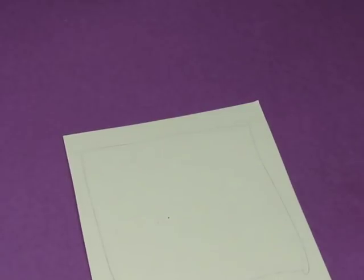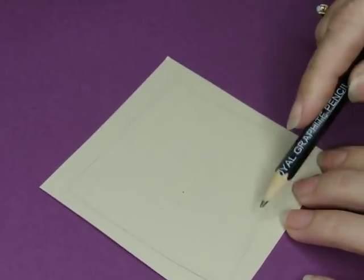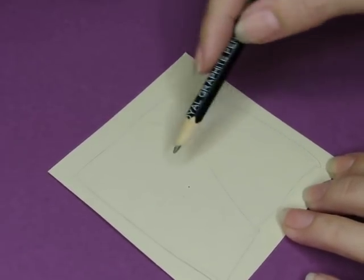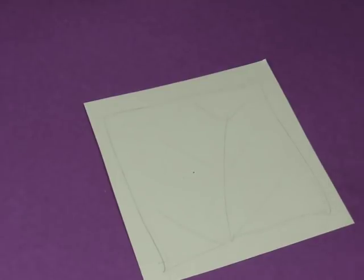I feel like even if I don't end up using it, if I start out with having it on the page, there's something that just says you're now making art when I put the frame on there. Sometimes your body does things that you don't want it to do and you just have to take care of it. So string 76 kind of comes up like this and has a V shape here and a V shape there and a V shape here.